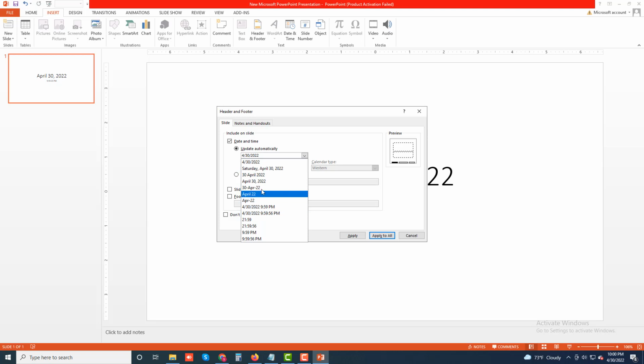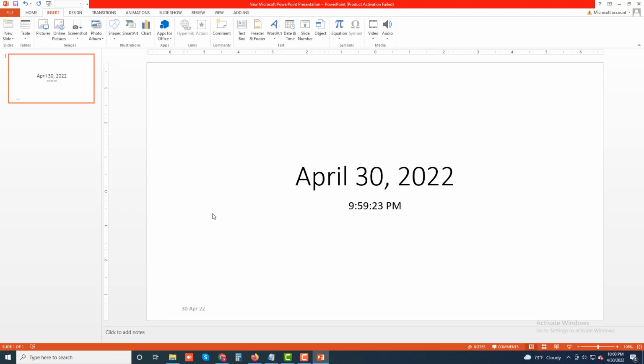There have some format. Select a format, then apply. You can see there have a date is added, and you can move this anywhere in slide.